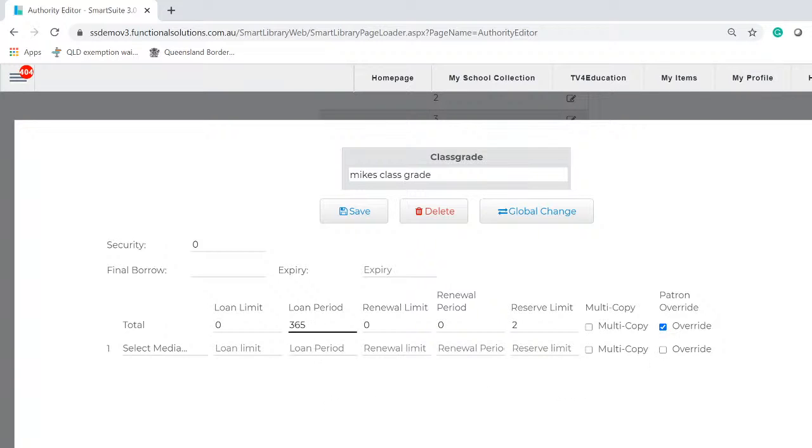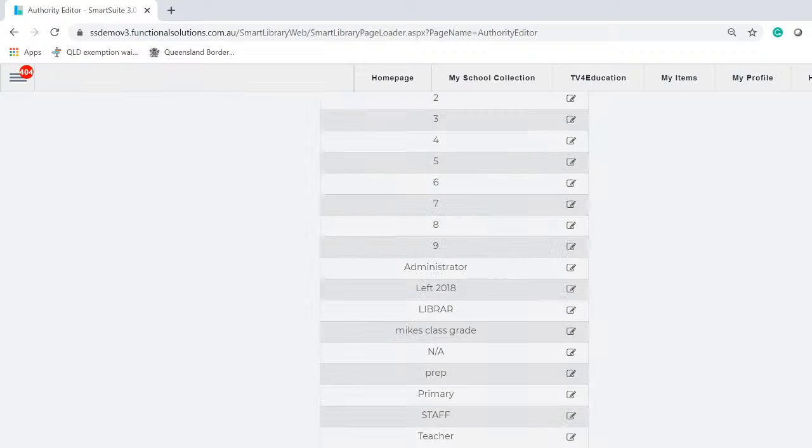So you can say, no, the patron will always override the book limit. So if they come to borrow a 14-day book, they'll get it for 365 days. If they come to borrow a 90-day term loan, it'll give it to them for 365 days. If they come to borrow an overnight loan, it'll give it to them for 365 days, because you said the patron can override, and that's what it's all about. Okay, now you click save, and then that'll save it for you. I'm not going to save it, because I'm going to delete that entry after this session.